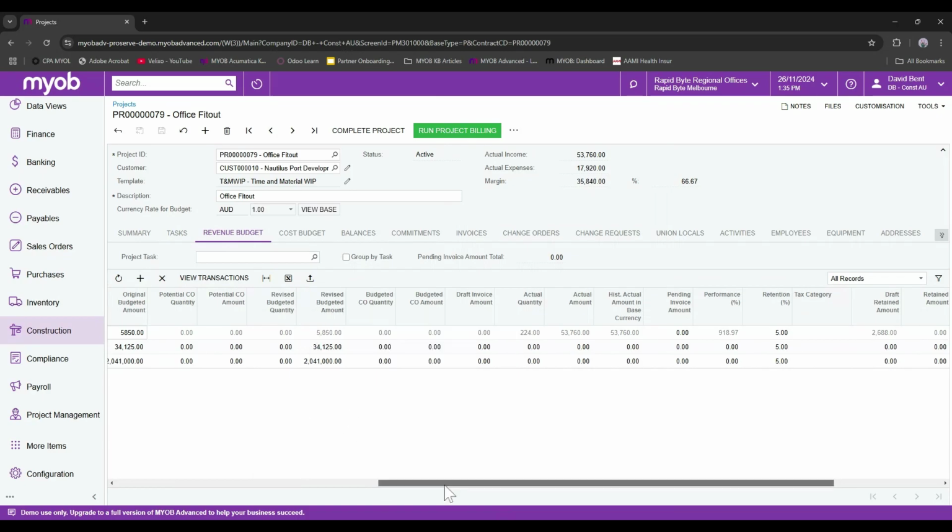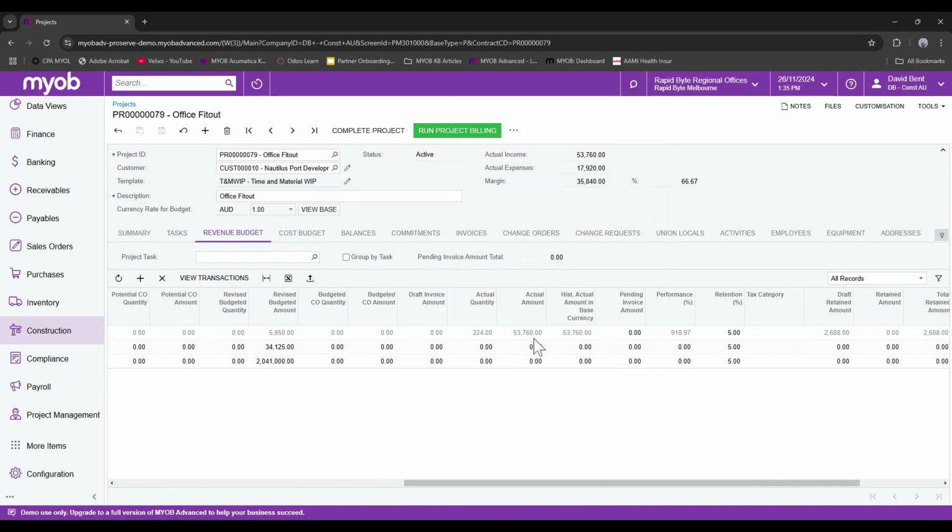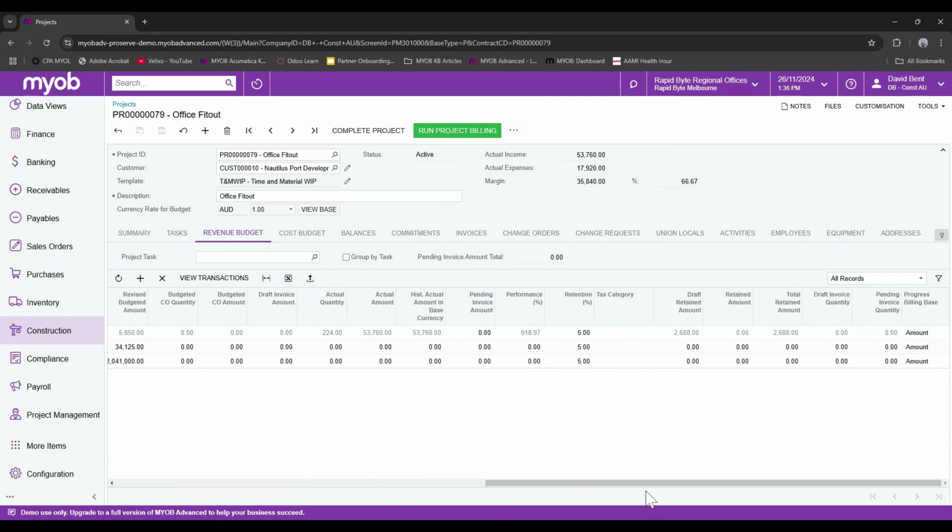So over here, it not only tracks your budgeted amount, it also shows your actual amount. So it shows your actual quantities, actual amount billed, and against what, the performance, the percentage. It shows you against your actual budget what your performance levels are, which is basically just your completed percentages. And it also shows if there's any outstanding amount or what the variance is. So variance is just basically the difference between your actuals and your budgets.